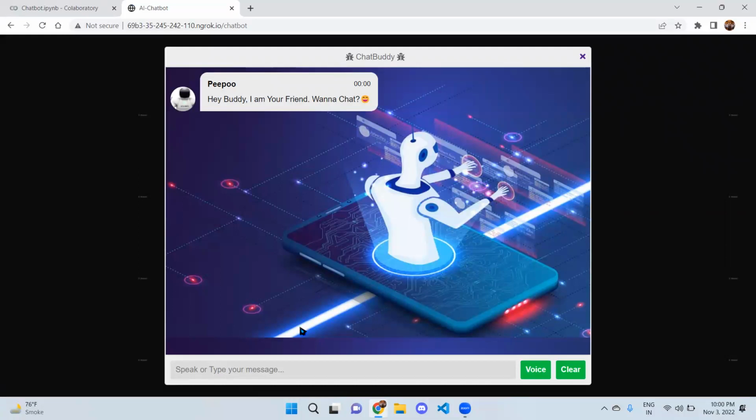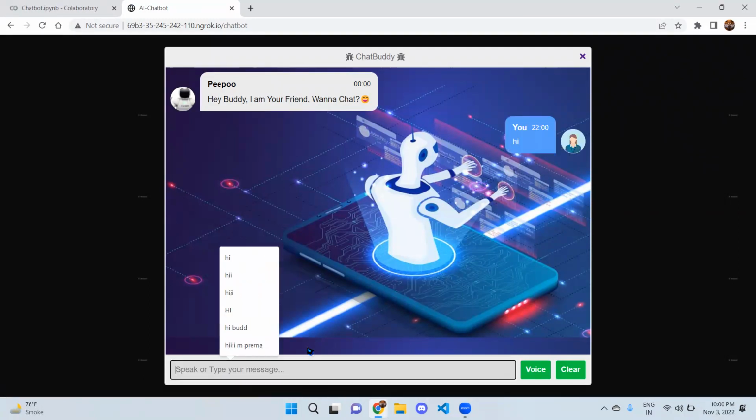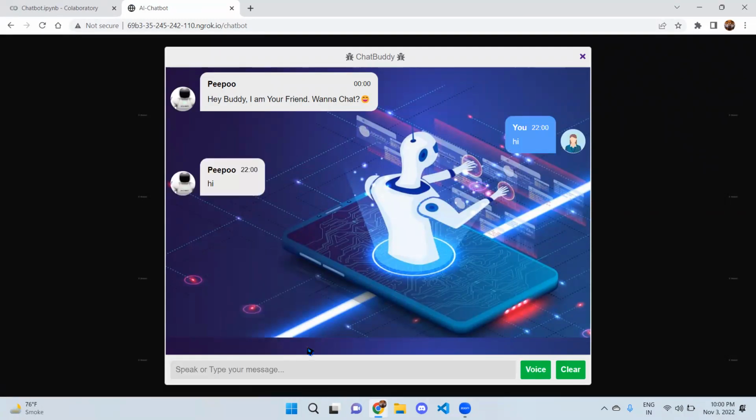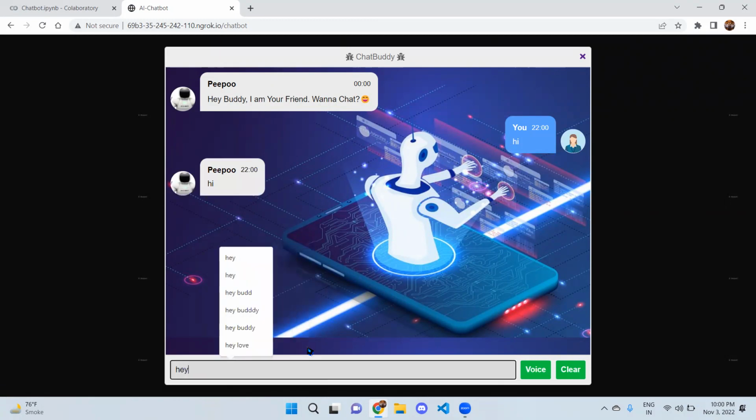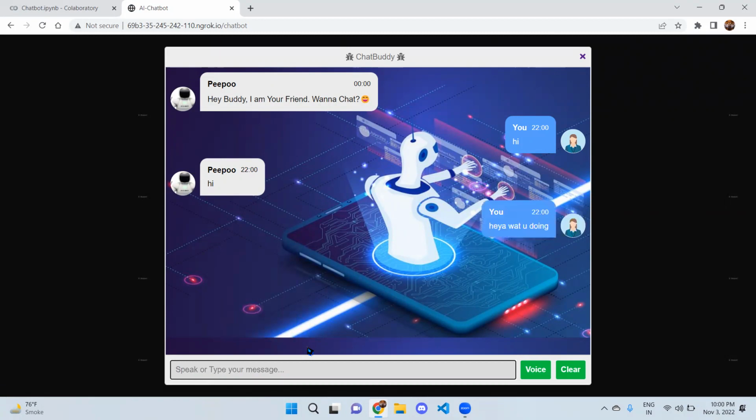Here it's a bot you can talk to, especially for introverts and also people who are bored and have no one to talk to, so they can actually talk with this bot. Now, suppose I have a talk with it, like, "Hi." The reply will be, "Hi." The second one, I guess, "Yeah, what are you doing?" "I'm doing nothing." So as you can see, the bot responds according to anything.